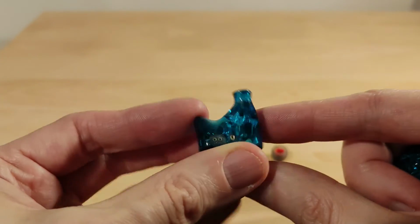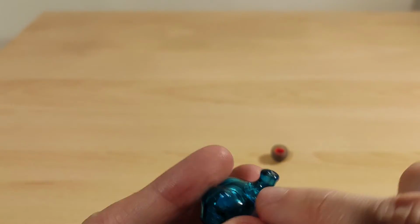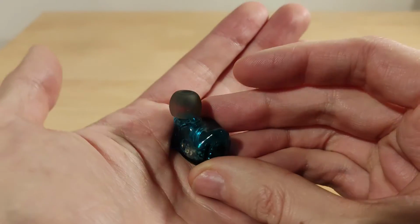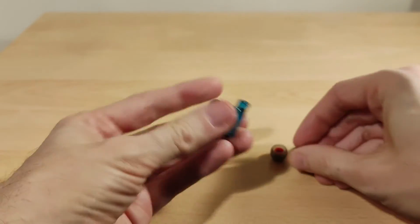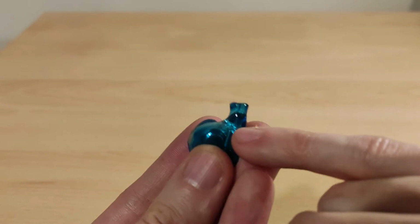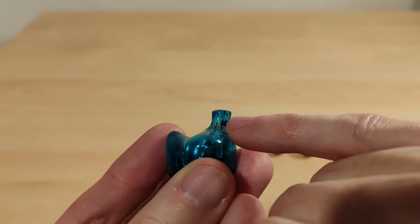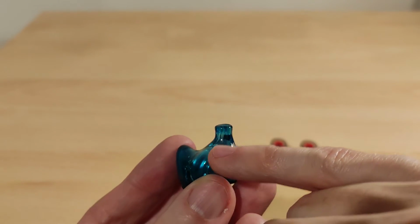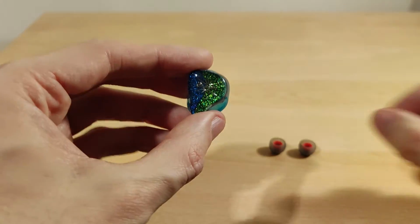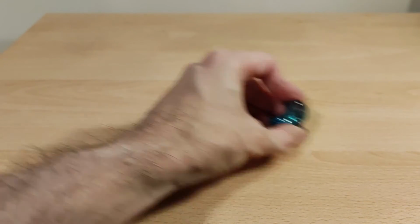See if there's a better shot. So I think, oops. So it looks like if I'm in here, just take this off. So there's a bore there from the armature. There's the dampener. It's hard to see, but it looks like there's one from the DDs and out. So, tuning. What do I think of these?